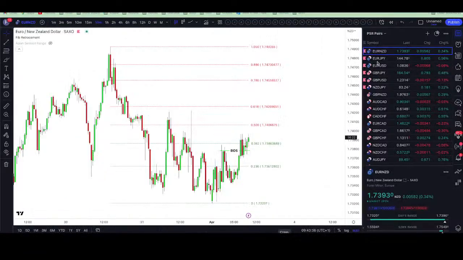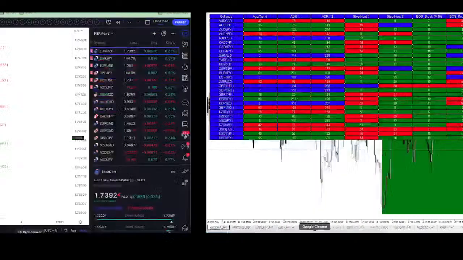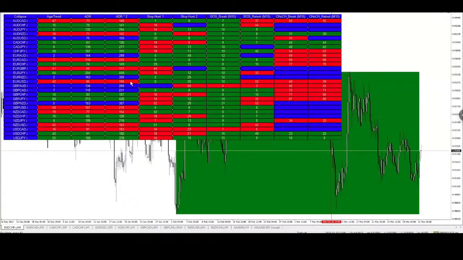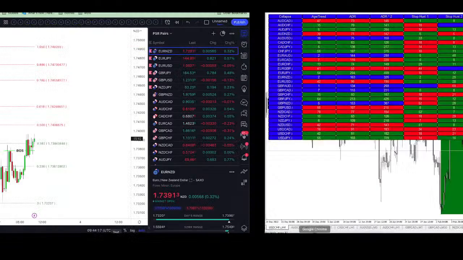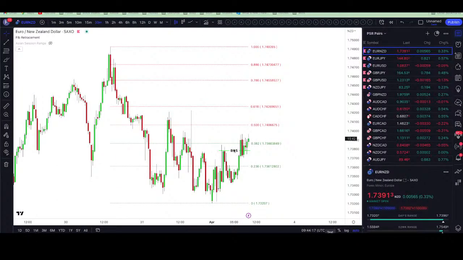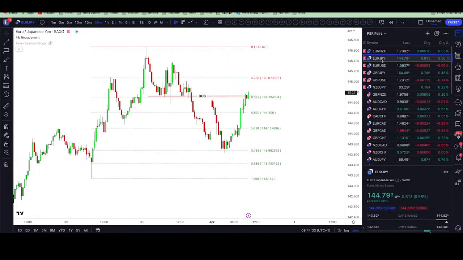And if we go back over here, you'll see EJ. Here, EJ is bearish, you'll see. And then we've got EU, bullish, you see. And then we've got GJ, GU, and NJ. GJ, you can see here, bearish, NJ, bearish, and GU, bullish. So that's why I'm looking at these possible pairs for trade setups right now. But it depends, obviously, if they give us an entry. We don't trade them if they don't give us an entry.